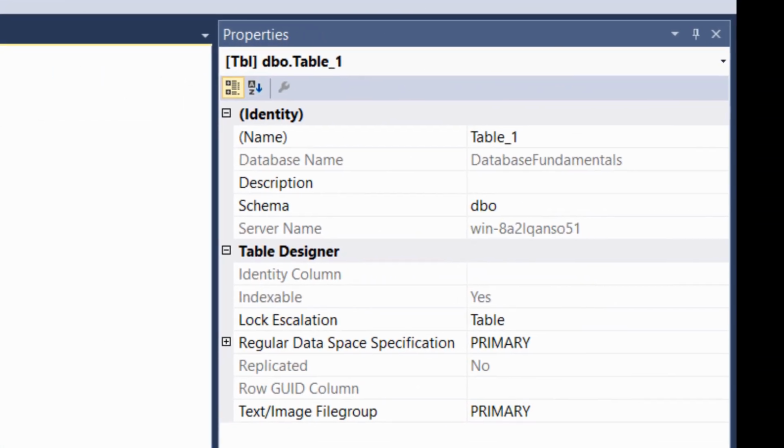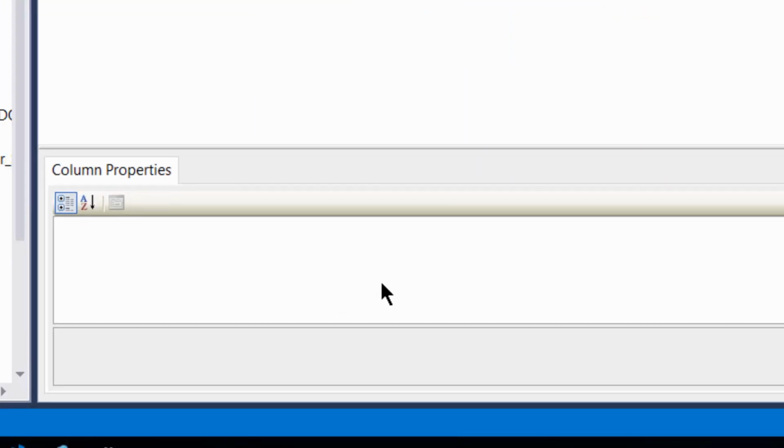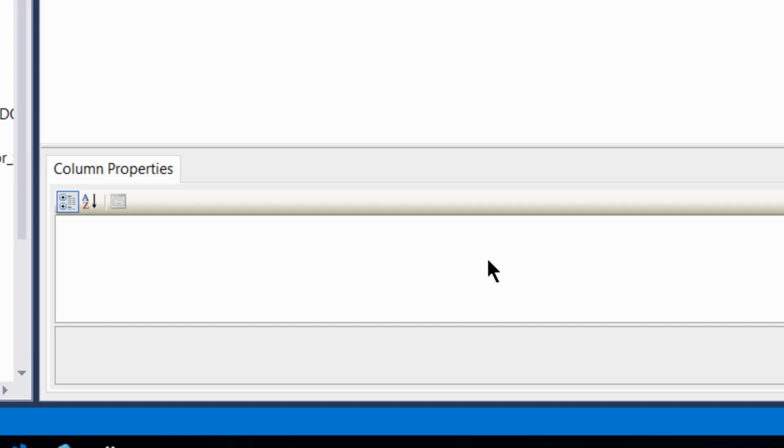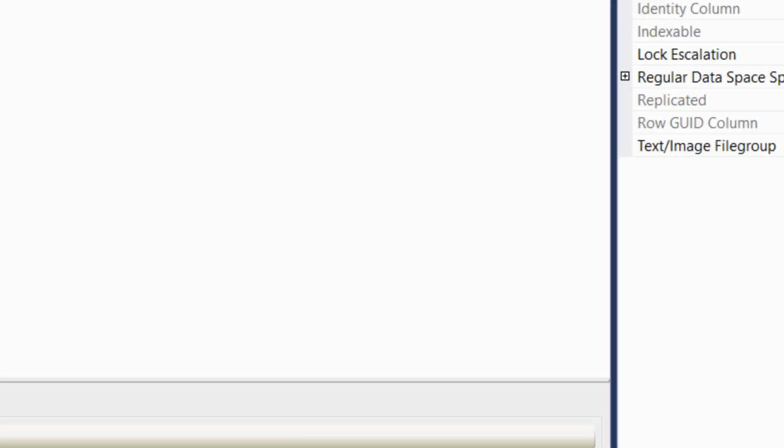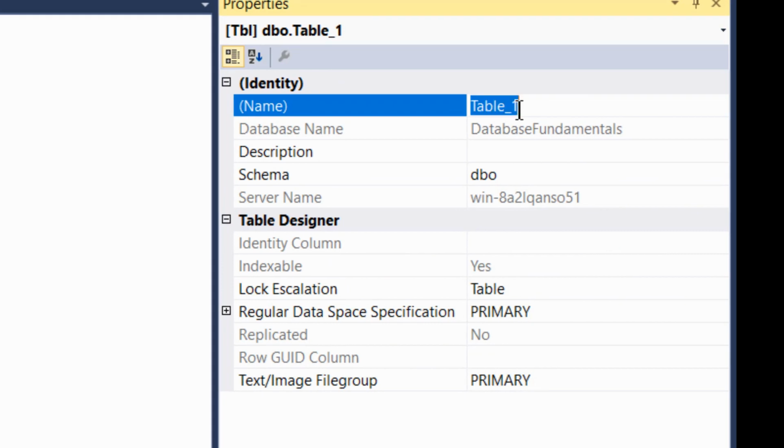Now, over on the right, we see the properties. This is the table properties itself. Using this GUI and this wizard, this is how we're going to control some of the information of the table. And then down at the bottom are column properties, which are properties about a given column. So to get started, we're going to go over first to the table properties. And we have to give it a name. And we're just going to call it, you know, my first table.